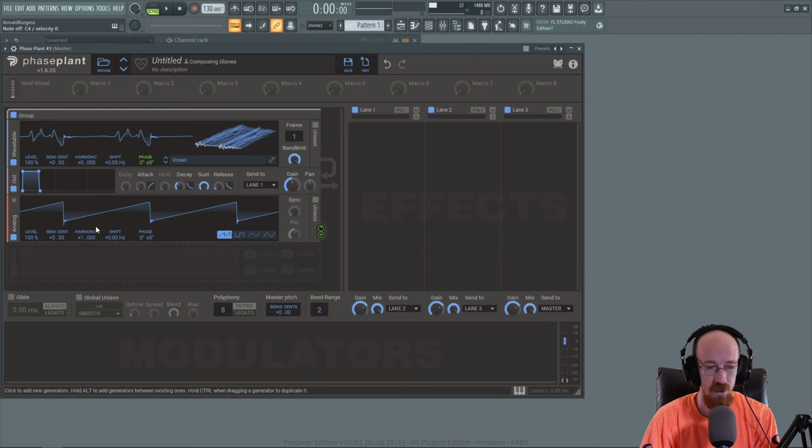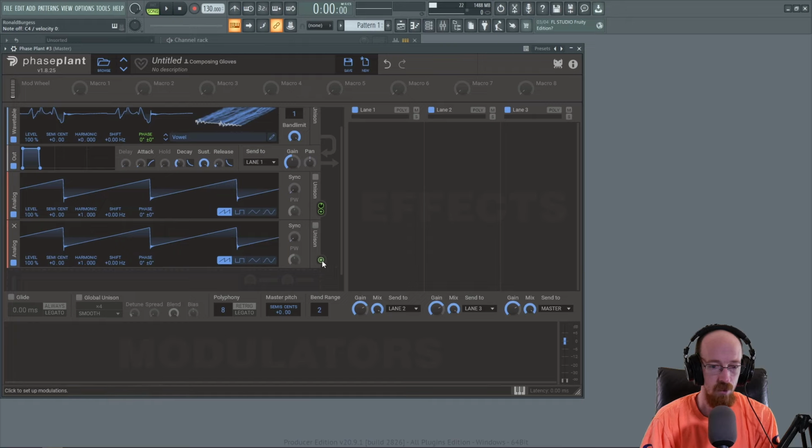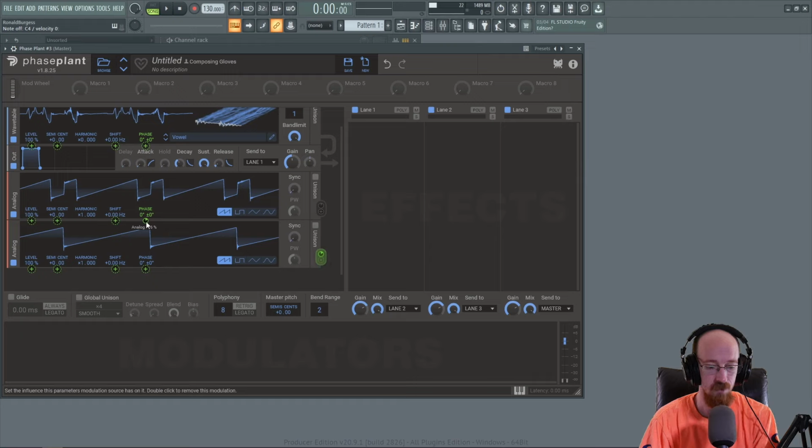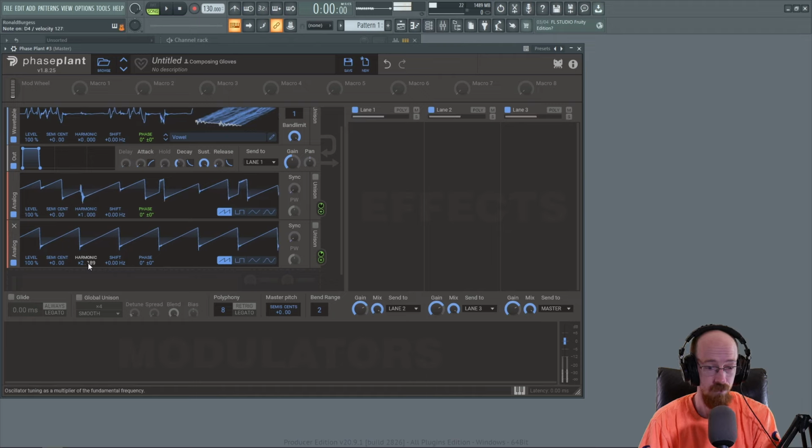So this one, pretty straightforward. We're not really going to do a whole lot to this one. We're going to add another one though. And this is where it gets more interesting if we start stacking these. So I'm going to have this one modulate the phase of this one. We get a more interesting tone. But to make it even more interesting, I'm going to set it to this really bizarre ratio.